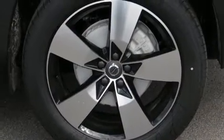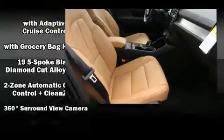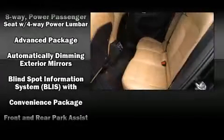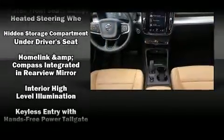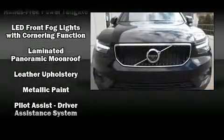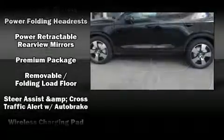Volvo also prioritized safety and security by including head curtain airbags, front side impact airbags, traction control, brake assist, anti-whiplash front head restraints, a panic alarm, an emergency communication system, and four-wheel disc brakes with ABS. You'll never lose visibility with rain-sensing wipers, which activate automatically when the drops start to fall.